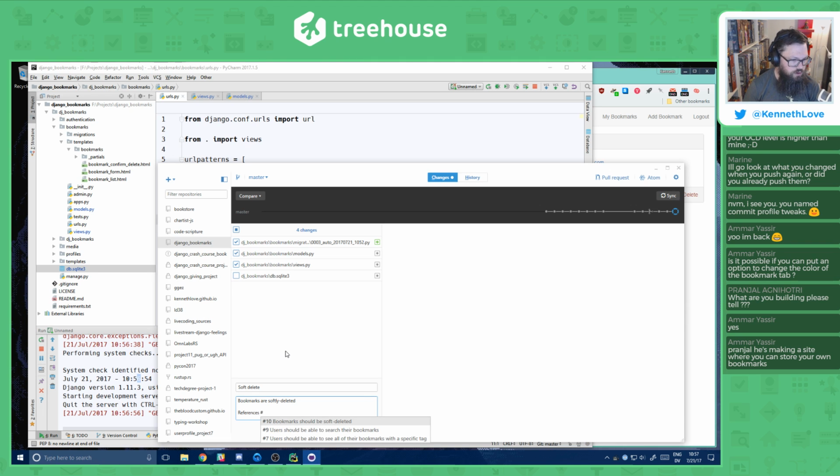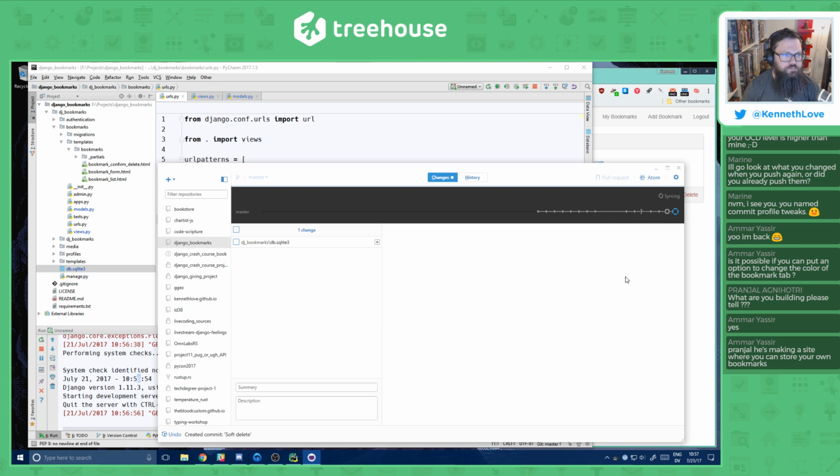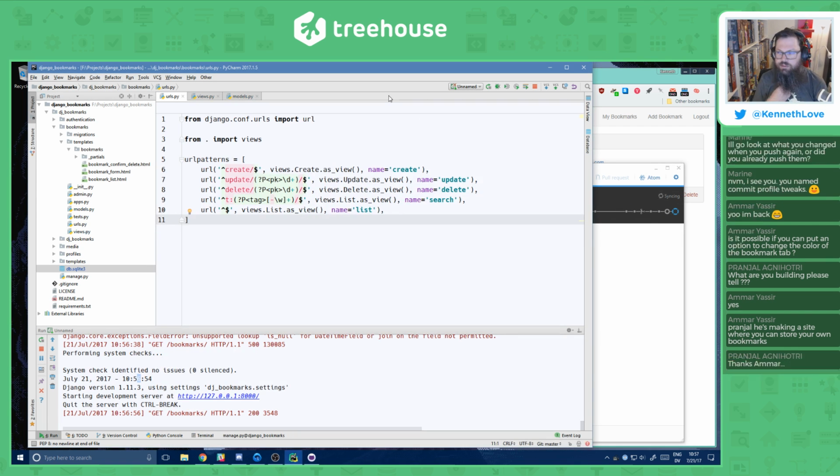References number 10. So I need a view now that is the same as the list view, but it shows the deleted bookmarks so that you can go in and undelete them, right? So let's make a trash view.